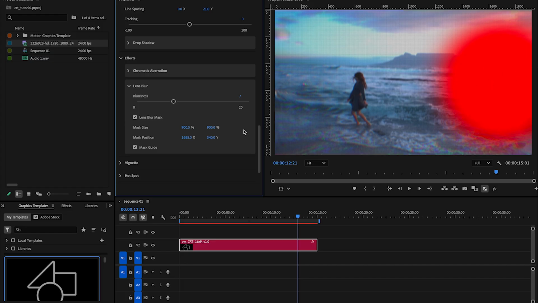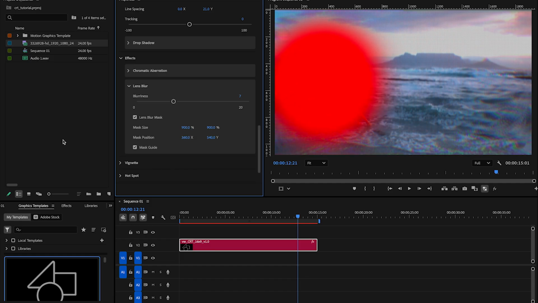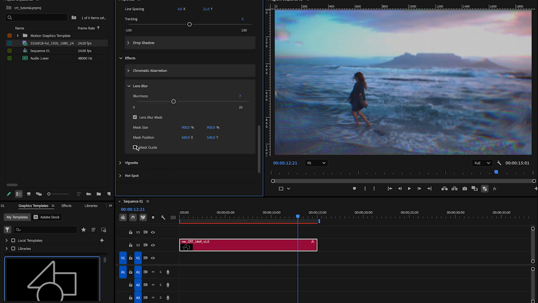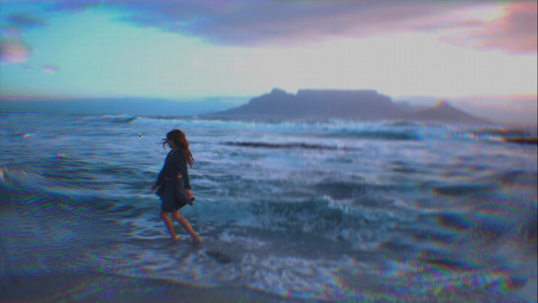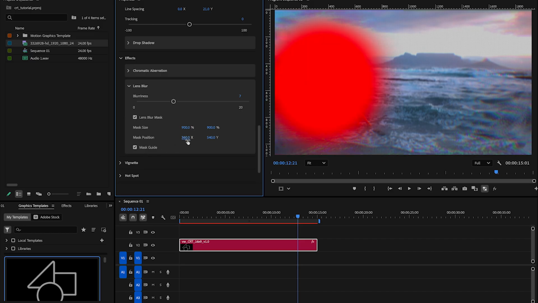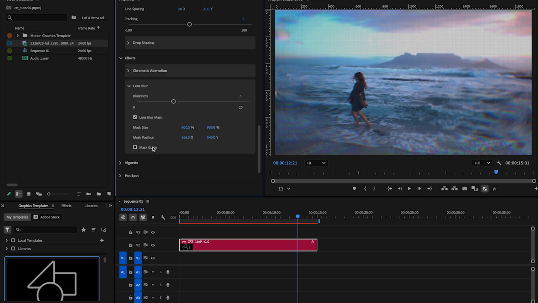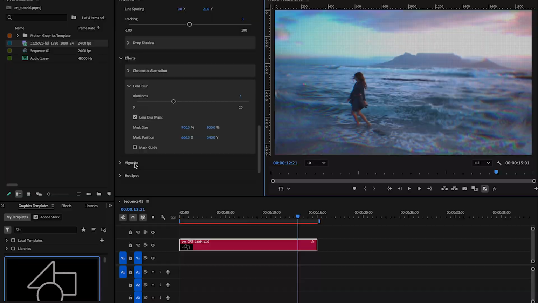So I'll move this over to the left side of the frame for example's sake, and check this off. And yes, now you can see on the left side of this image, it is now sharp again, and now on the right side, it is blurry. Check it back on. Our subject is right about here. So that's really where I want it to be sharp, and there you go. It is sharp around the subject.